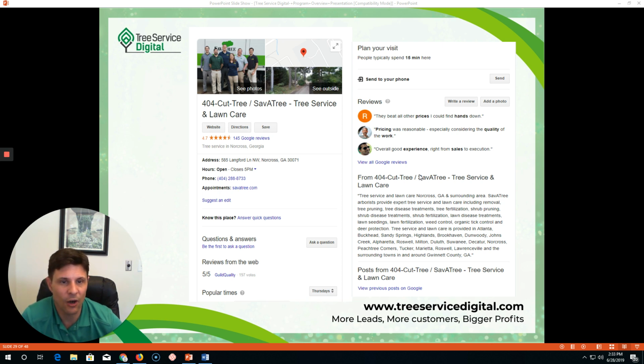If you look below this top part, you're going to see the bottom part of their Google listing, where there's an area inside your Google My Business dashboard when you log in, where you can fill out a nice lengthy description of your business. That description lets you put in a lot of the keywords for your business, like tree services in your city, tree removal in your city, things like that, which help Google show your listing to the people doing local searches. So you want to fill this out thoroughly. And you also want to put as many photos as you can into your Google My Business dashboard area.